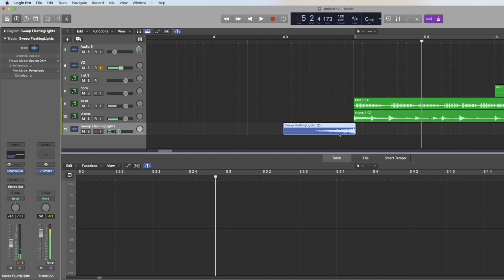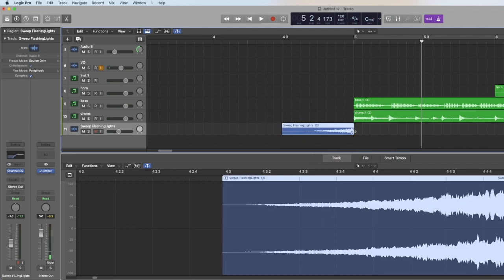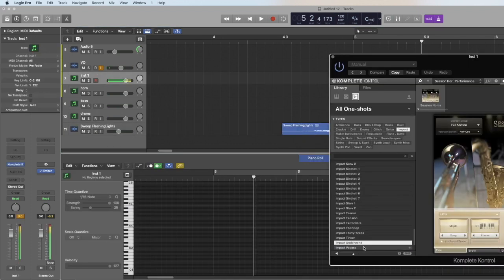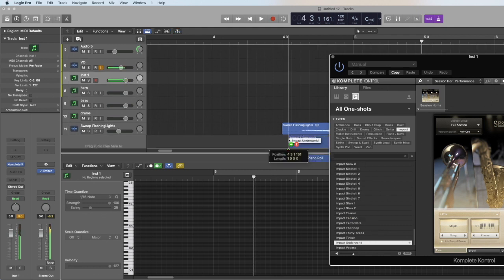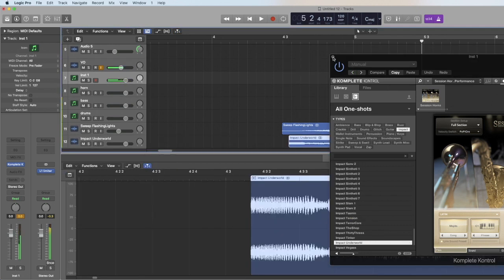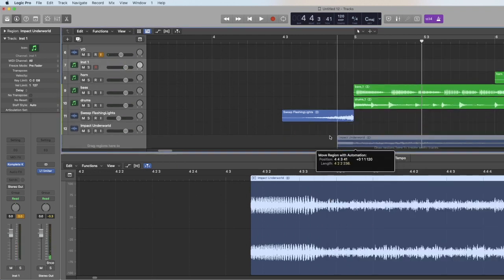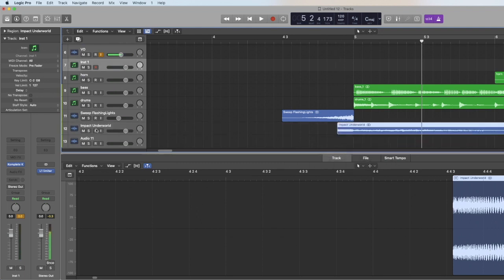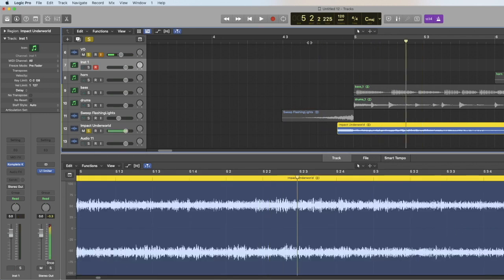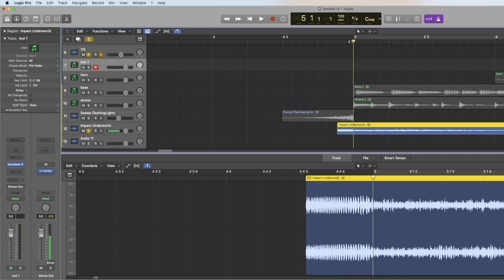And then I need a riser for the drop, I think. What have we got? Let's have a look. That one's okay, but without the kick sound at the beginning, so let's bring that in. Oops. Let me solo that for a second. Obviously with my voice as well so you can still hear me. So let's start by cutting that off.